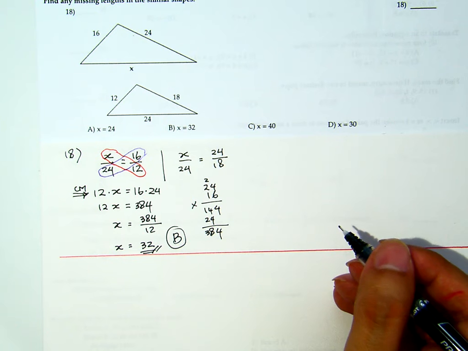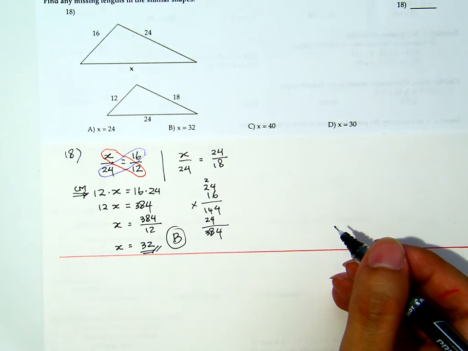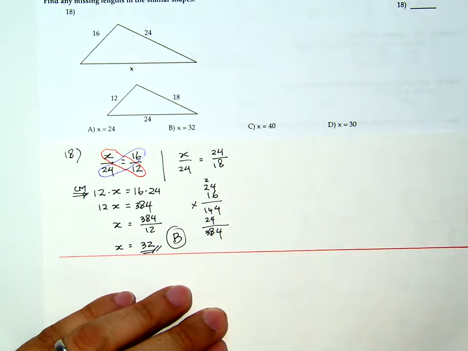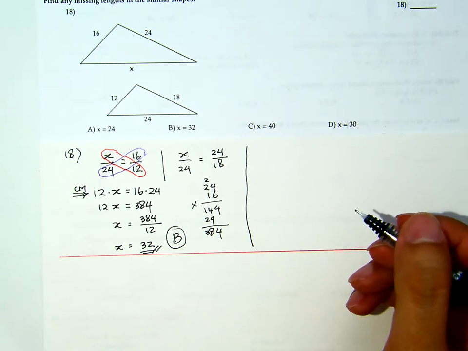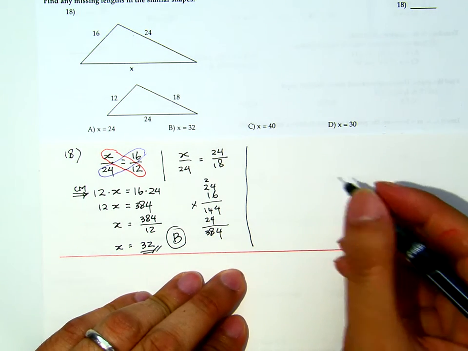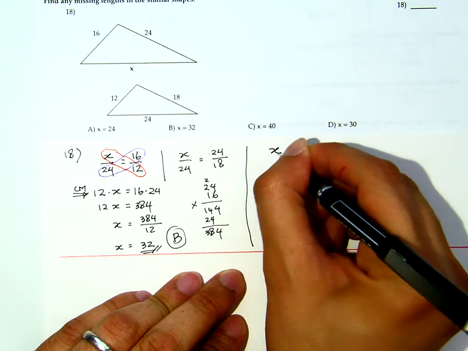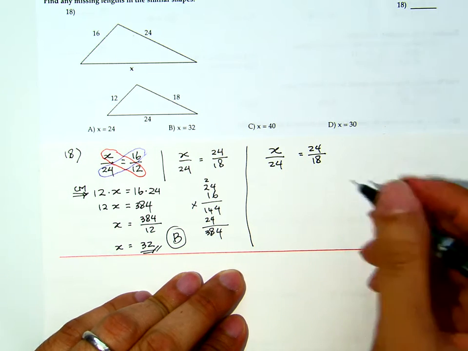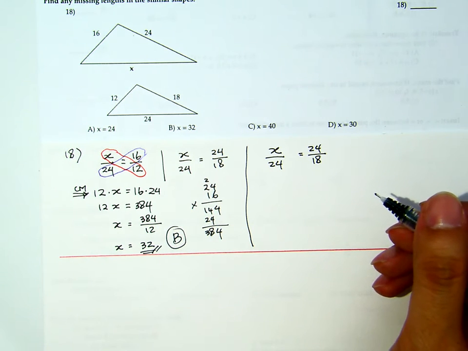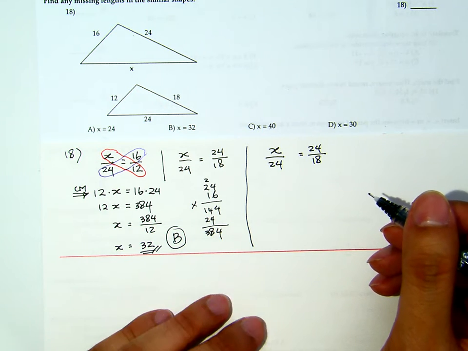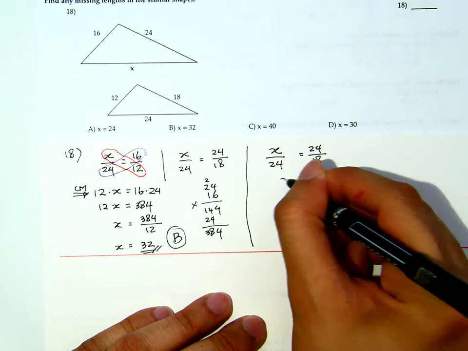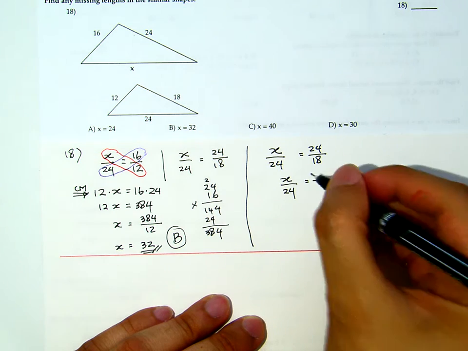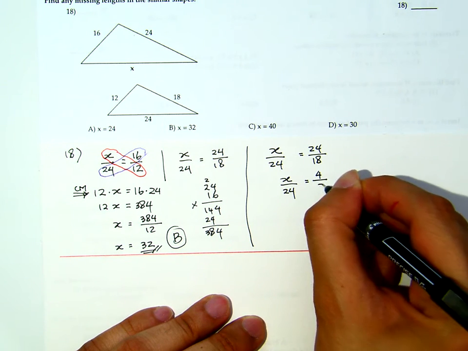Now that's one way to solve it, but either way you do it, you need to set up the proportion first. Now let me show you two more other methods. I hope you don't get confused. Stick with one of them if you want. The second method, let me take it from here: x over 24 equals 24 over 18. When you solve a proportion, remember that a proportion may be considered an equation involving fractions. So if you can simplify the right hand side, that may be useful. Both of them are multiples of 6, right? If I reduce by 6, this becomes 4 and this becomes 3.